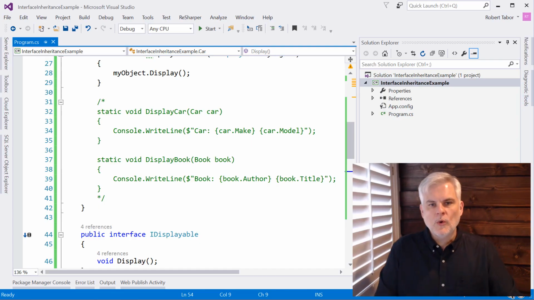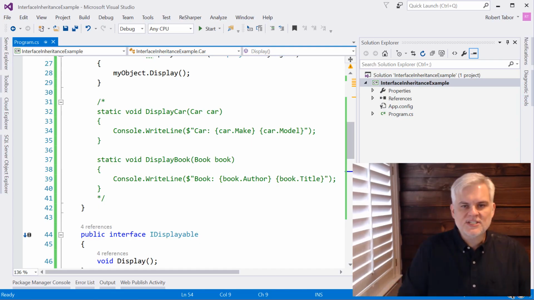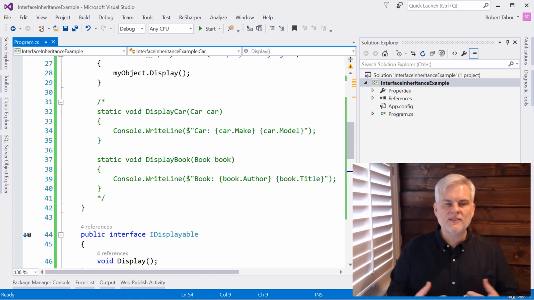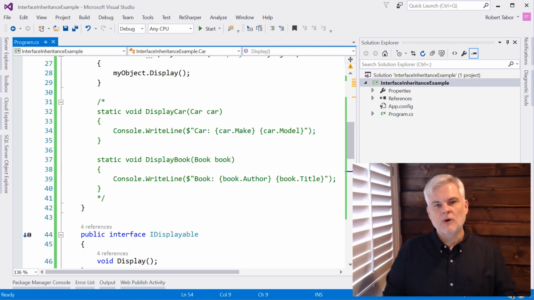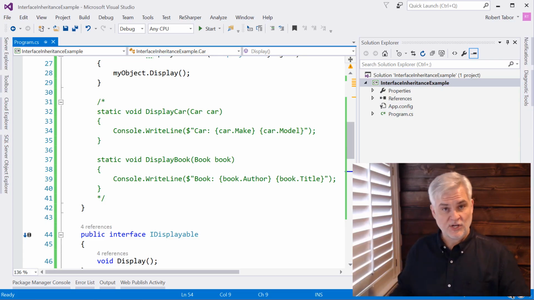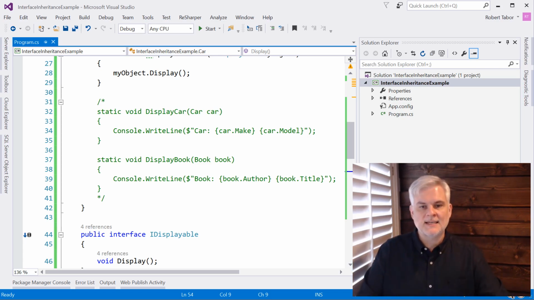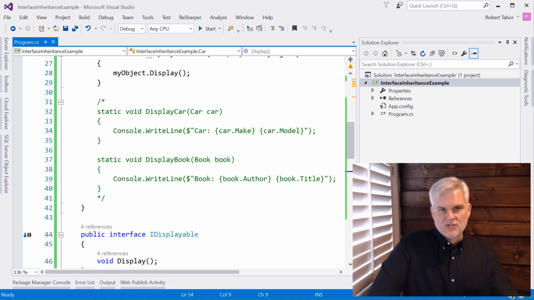So now that there's an established contract, we can break the direct dependencies between collaborators. To coin a phrase, when one sneezes, the other one doesn't catch a cold. So interface inheritance helps us to separate our concerns in clean lines. And again, we'll talk more about that in a couple of lessons when we talk more about relationships and dependencies and how to reduce coupling.